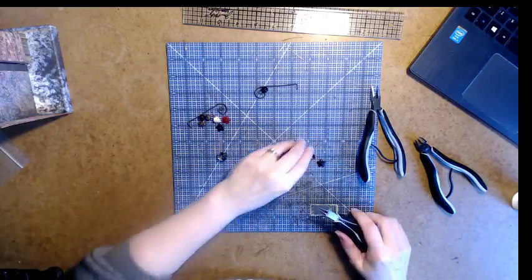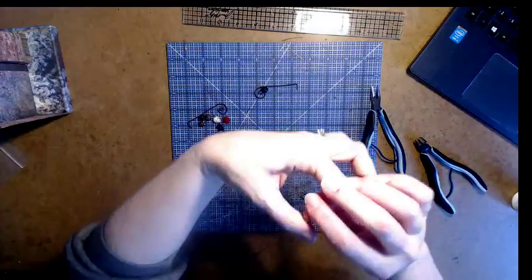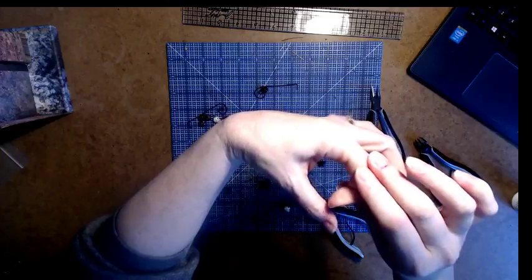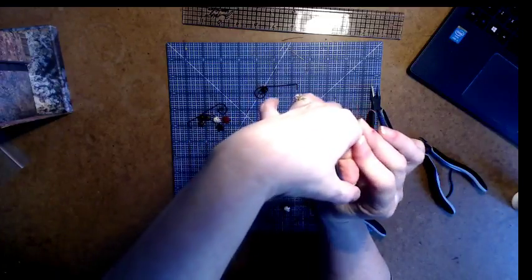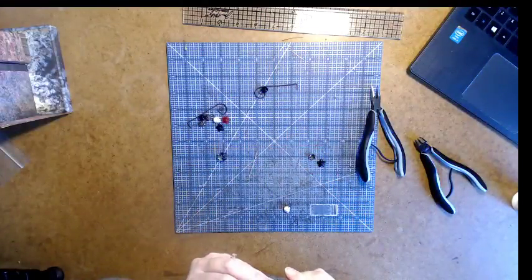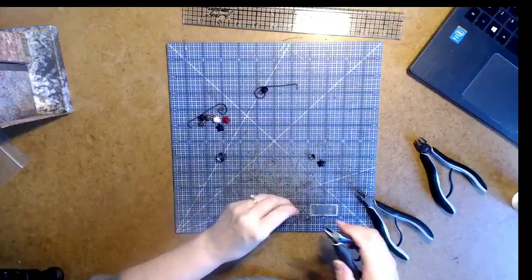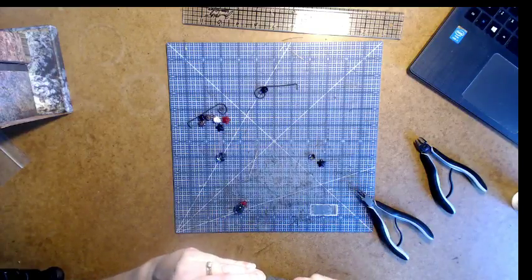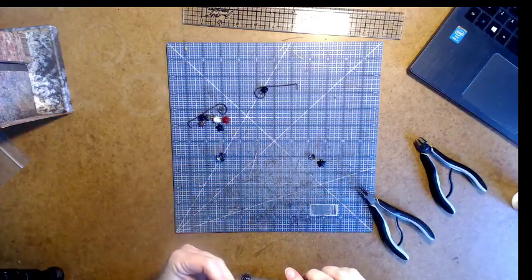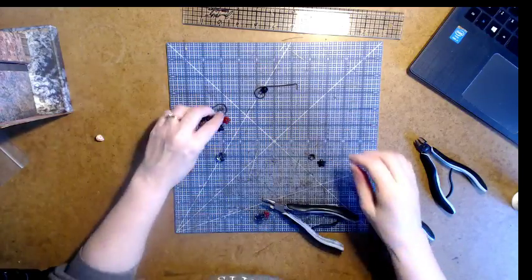So then I'm going to take and open this guy up. Now when you're opening a circle of wire that's flat, you don't open it up this way because you can't get it back to that circle. What you do is you split it this way and not this way. So I'm going to, whoops, that's not the one I want to open up. It's on this guy. So I'm going to split it open and then put it through the loop there, and then I close it. And I just broke the head pin off. That was not smooth. Let's go with this one.